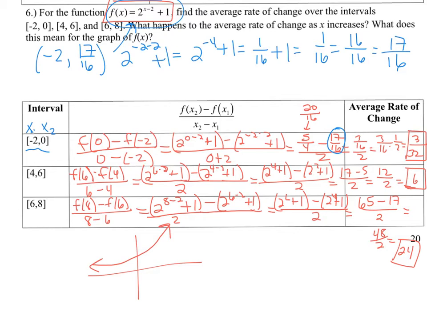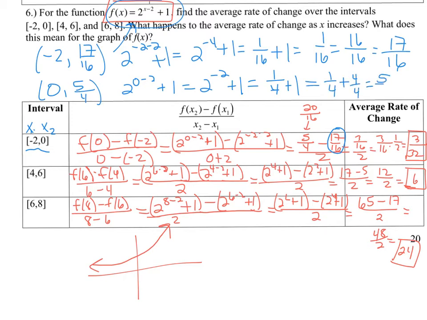So that was my y value. That corresponded to the x value of -2. And then I did the same thing to find the y value for x value of 0. I got 5/4 because I did 2 to the 0 minus 2 plus 1, or 2 to the -2nd plus 1, which is 1/4 plus 1, and 1 is 4/4. So it gave me the 5/4 for my y value, so that I could find the difference in the y values and divide it by that difference in the x values. So I really am just applying the slope formula. I just have to do some algebra to find the y values.